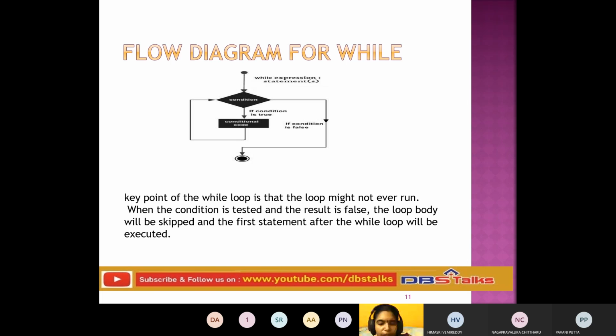When the condition is tested and the result is false, the loop body will be skipped, and the first statement after the while loop will be executed.